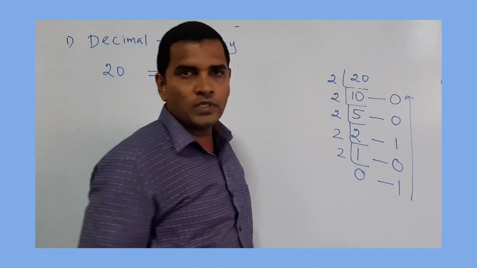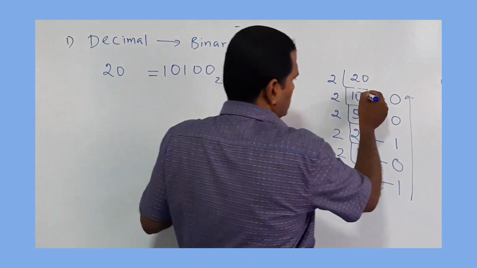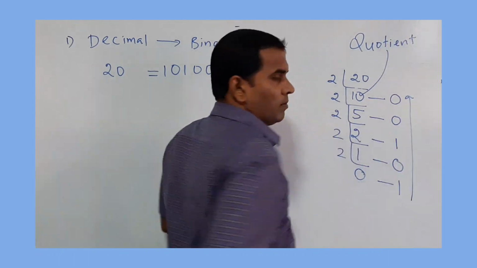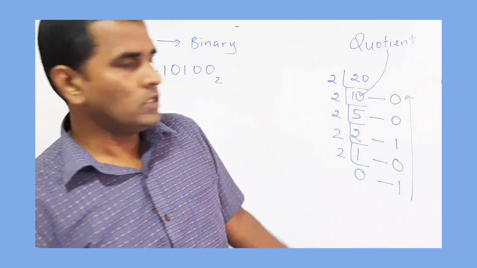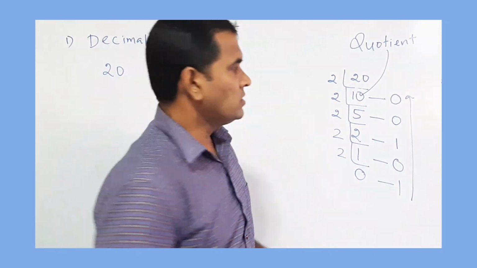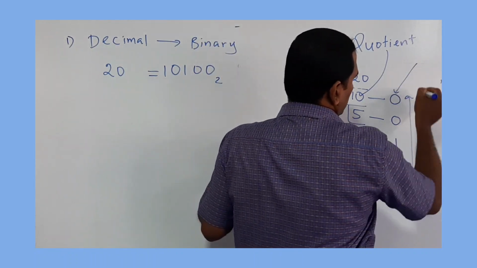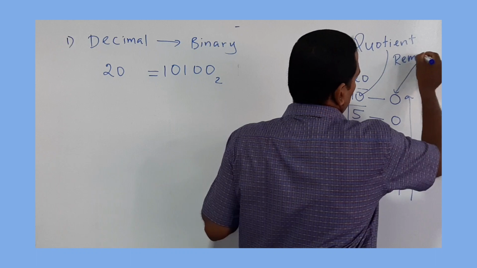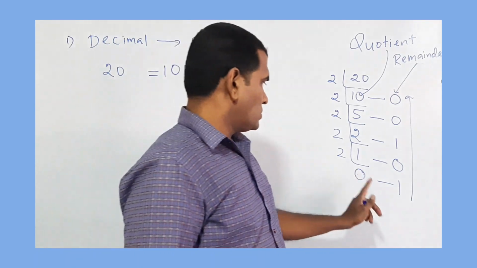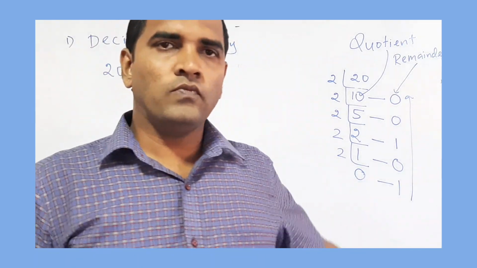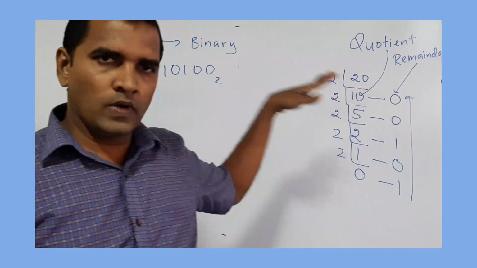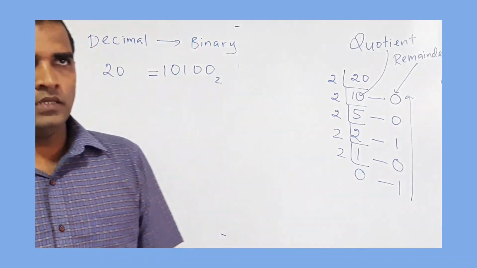Even though I used to call that times, 10 times, in mathematics it is called the quotient. The number of times should be called the quotient. So until the quotient becomes 0, you must divide. That's a very simple idea. So here you have to put the remainders. Remainder values. Right? So make sure the remainders are written from bottom to top. That's the answer. Hope you have understood this small idea, small method.